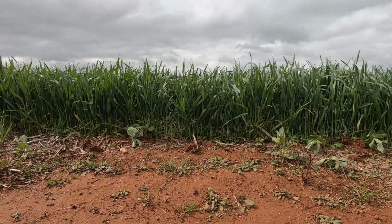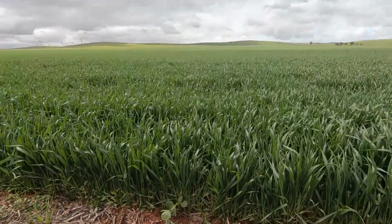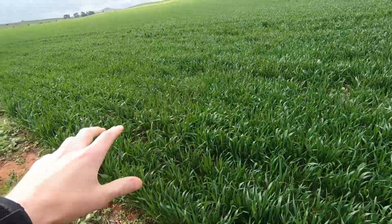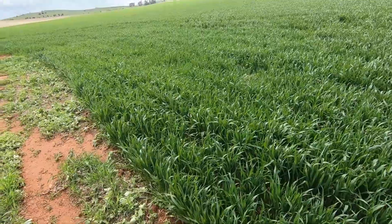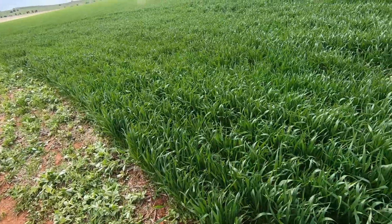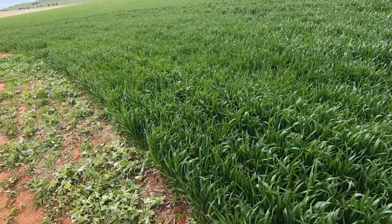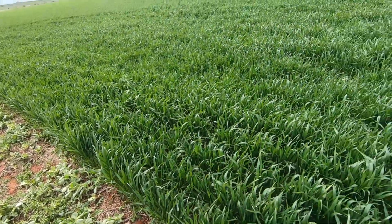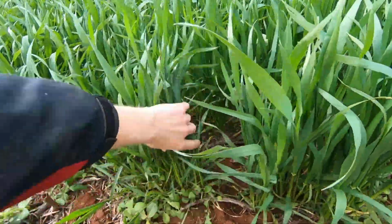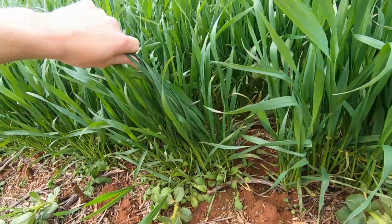Alrighty, next on the list is the wheat, some of the wheat, alright? About a third of our wheat looks like this here. This was dry sown, completely dry sown. It's looking really, really nice at the moment. This is well and truly advanced. I am absolutely shocked at how fast this wheat has grown this year, because we're normally in a very cold, frosty area, and this wheat has just grown really, really quick because we just haven't had any frost this year.